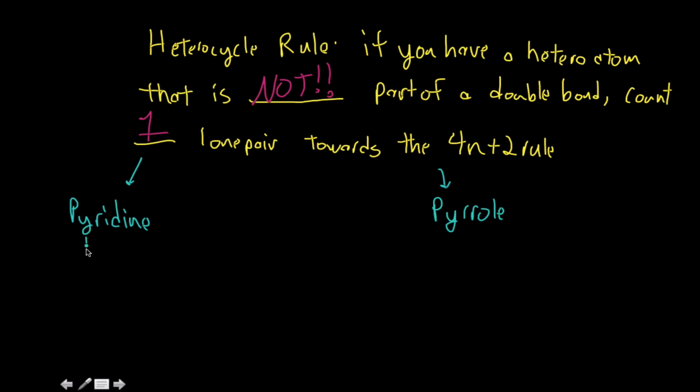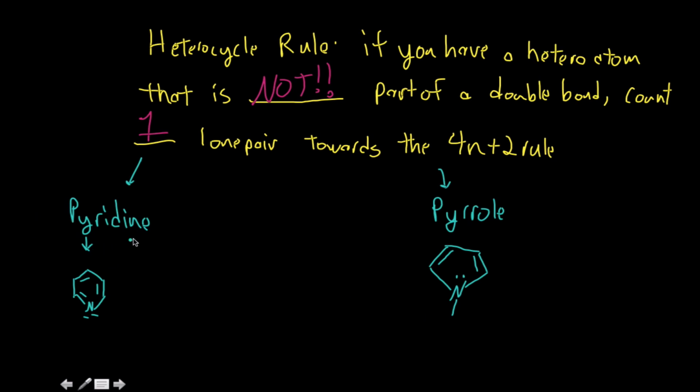So let's just draw the structure of pyridine, and this is nothing new. You are familiar with that. We've been going over this a lot in the last couple of chapters. It's kind of hard to draw with this pen, especially lone pairs. And then let's compare that with pyrrole. So pyrrole looks like this. There's a nitrogen there, lone pair there, lone pair there, dot, dot, and then there's an attachment to that.